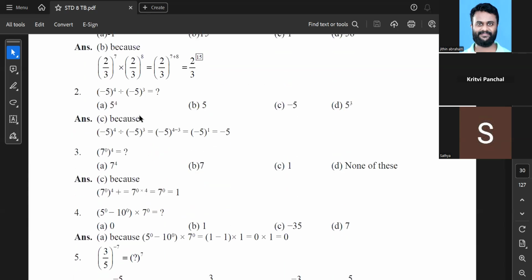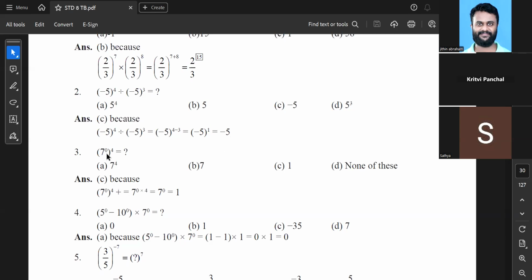Yes, sir. Wonderful. The second solved example is minus 5 raised to 4 divided by minus 5 raised to 3. Again, you don't have to deal with the negative signs over here because all you have to ensure is the base is the same. Both of them have the same base, so let us consider them as same only. Over here also, they have written minus 5 only. And since there is a division sign, they have simply subtracted the indices, in this case 4 minus 3. So what do you have? Minus 5 raised to 1, which is nothing but minus 5 itself. I believe I'm clear. Yes, sir.